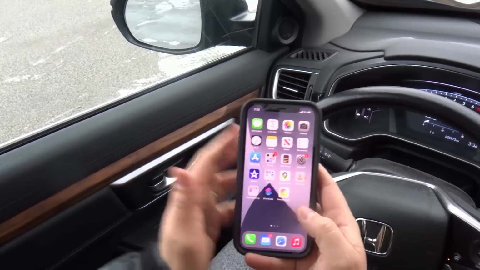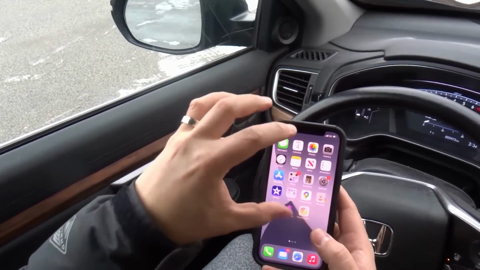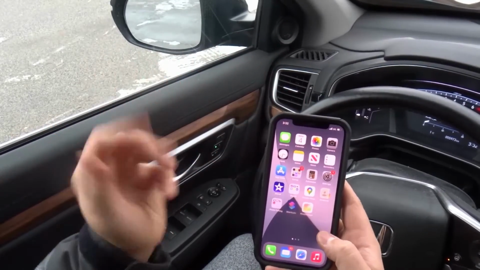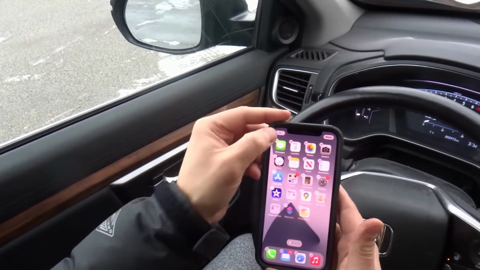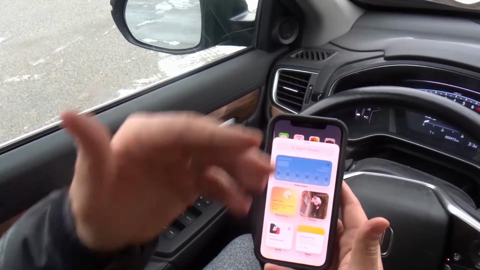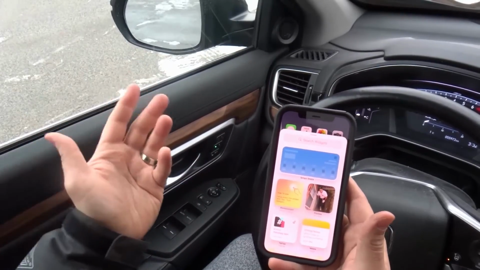The first one is widgets. So widgets are dynamic, larger things that go on your home screen. You can add widgets. This is how you do it, okay? You long press on the home screen, you press the plus button right over here, and it's going to give you some options here, and you can choose whichever widgets you want to add.